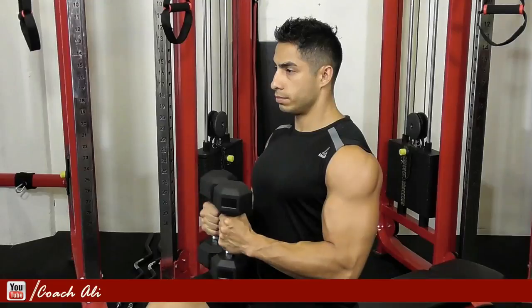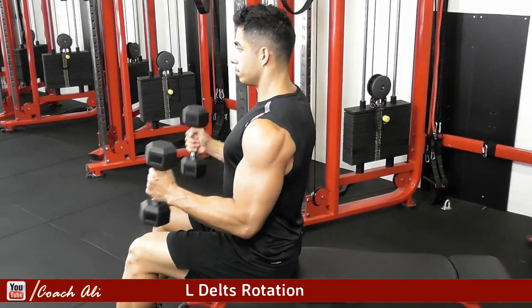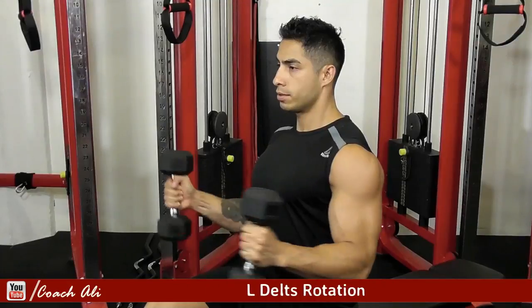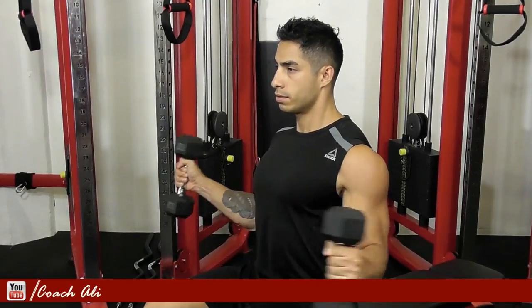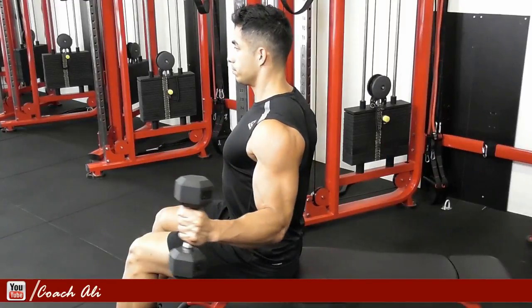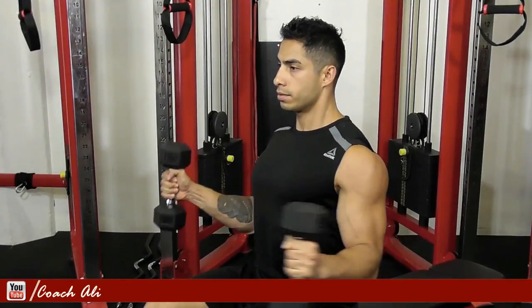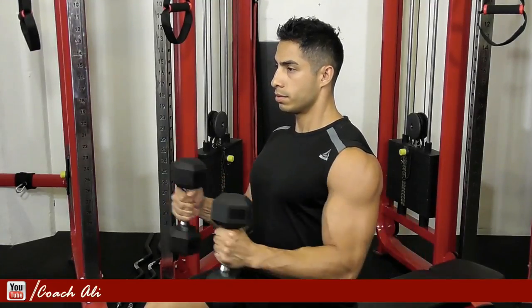L-shaped deltoids rotation. This is an excellent rehab technique for the rotator cuffs. It's excellent for strengthening that region. So you want to make sure that your elbows are pinned by your side, by your ribs. And all it is just a 90 degree rotation. You can allow the dumbbells to meet each other in the middle and then just use your range and use your flexibility to rotate out. Your turn.